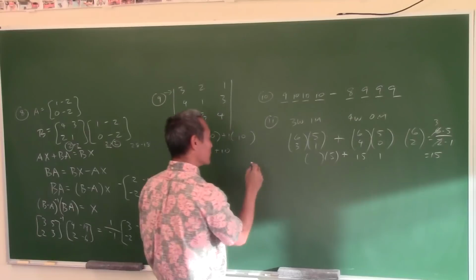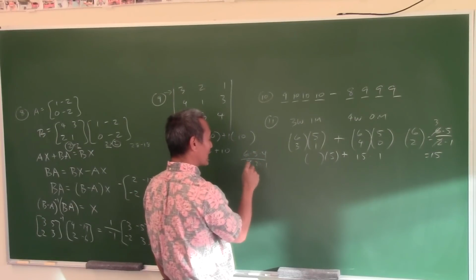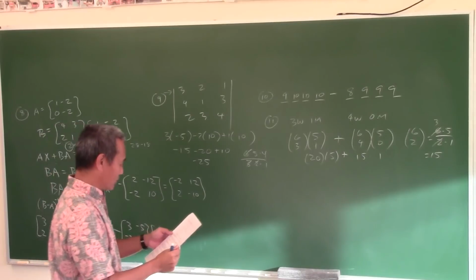And how do you compute 6 choose 3? Well, it's going to be 6 times 5 times 4, over 3 times 2 times 1, 20. And I think you can compute that. I'm not sure.